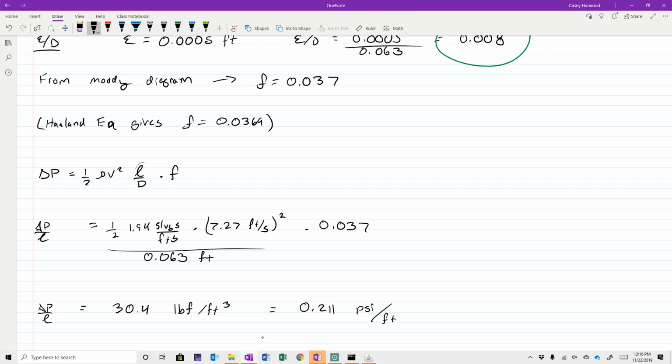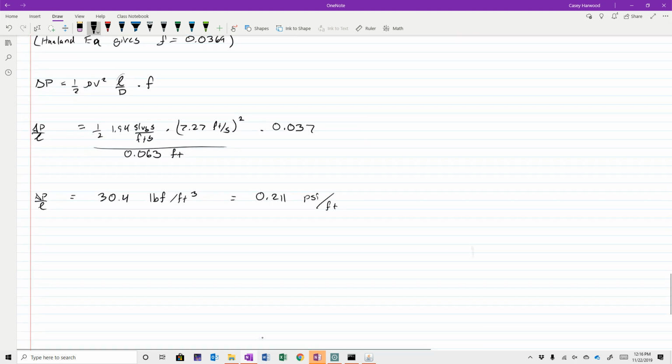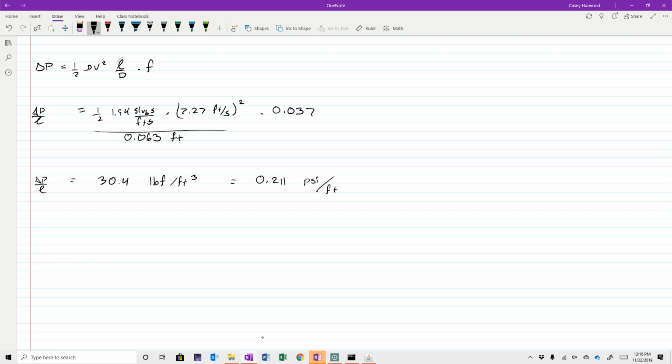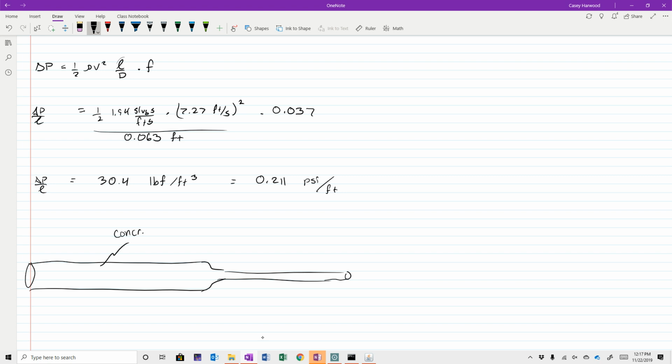So the point is here, the Moody diagram or the Holland equation will give you a pretty easily applied method for estimating the pressure drop and the length of pipe. Now, as a little preview of what it looks like if you have a combination of pipes, and we'll talk about this more later. Let's say you've got two sections of pipe with a constriction in the middle. Maybe this one's something silly like concrete, and then this one is PVC. So maybe this is like a storm drain system. You needed to figure out the pressure drop from here to here.